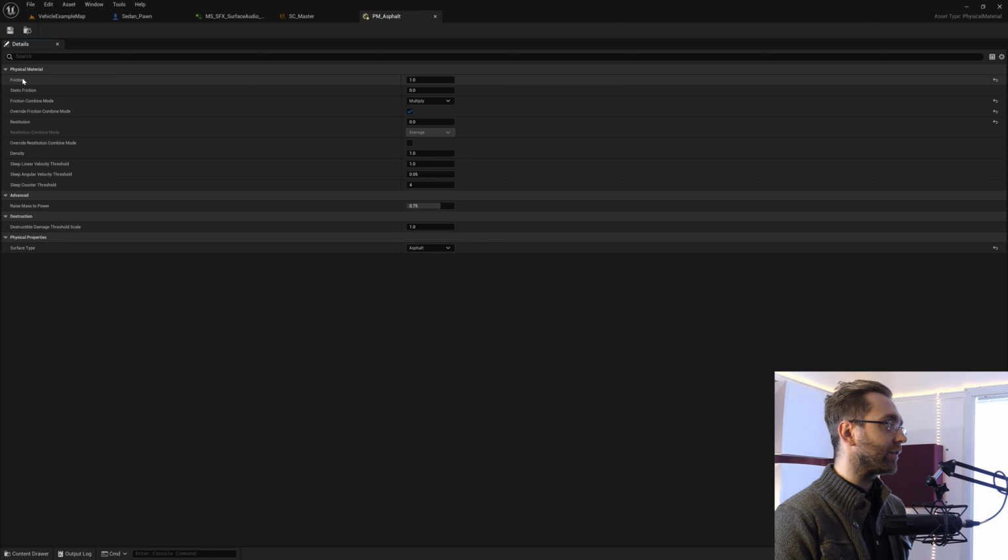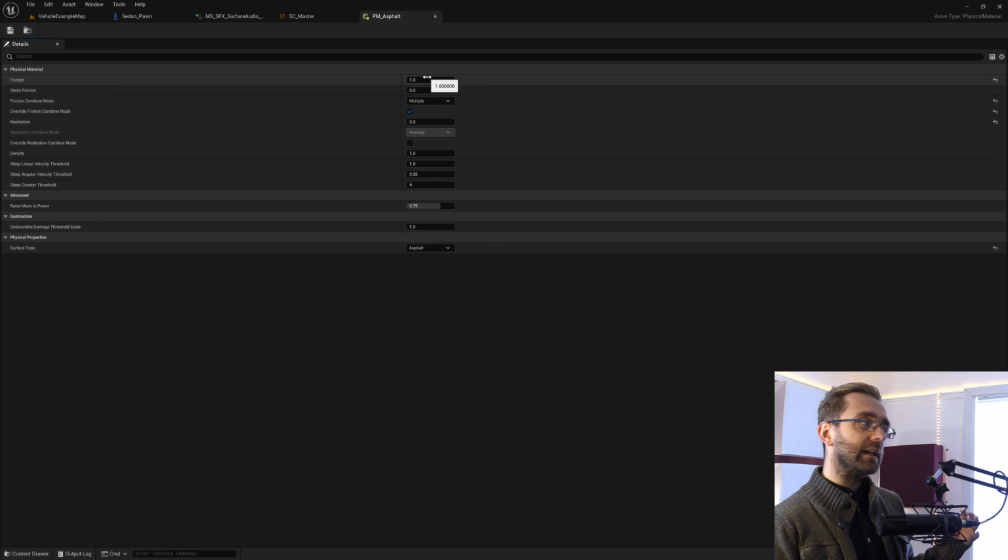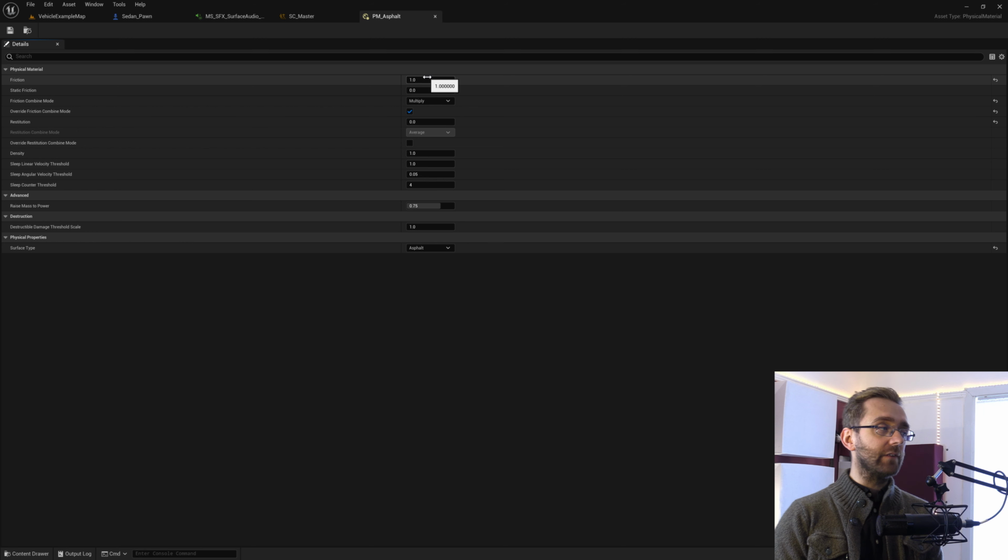So for instance, you've got something called a friction multiplier. This is really useful for the physics of a racing game in particular, because you can tell if a surface is slippy. So let's say for instance you have ice in one of your levels. You might set this to like 0.4 and it'll be very slippy and the car will be sliding around a lot more. Since it's asphalt, I'm going to set mine to 1.